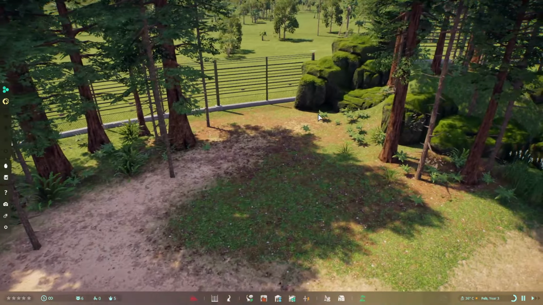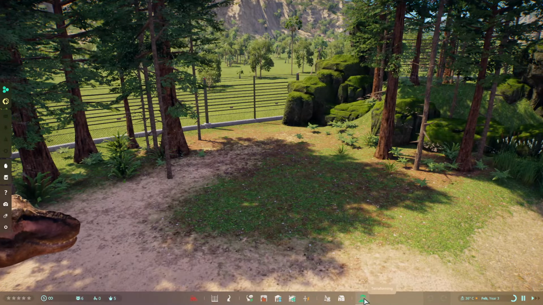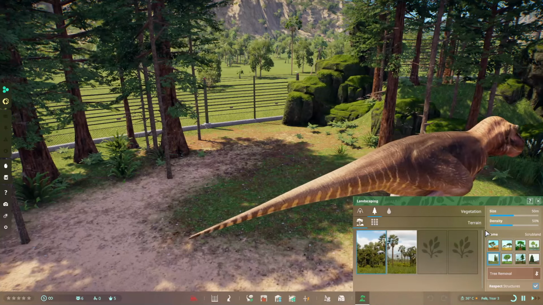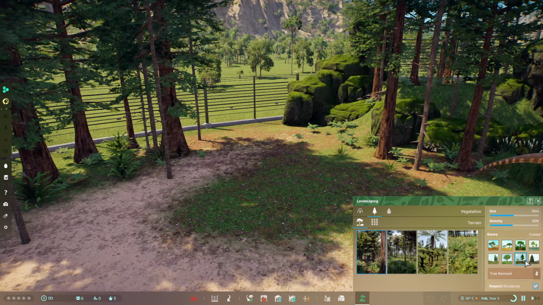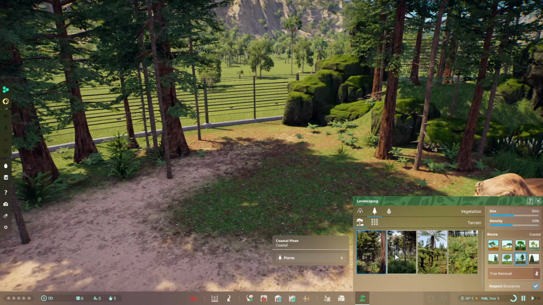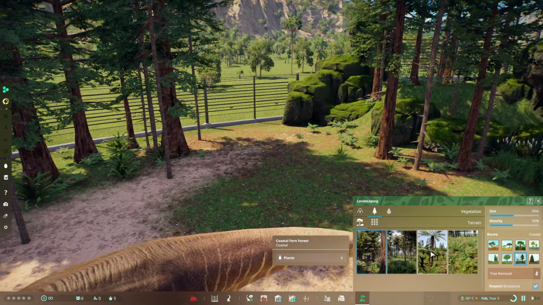So check this out. We've got just this little open space here, not a whole lot going on. If you go into your terrain and your landscaping tool, look at all the little options that you have to fill in space. They even change up the thickness of the foliage tool.